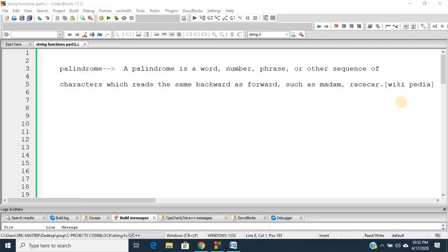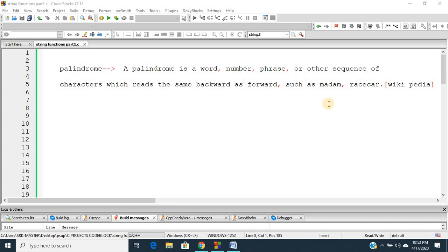In this session, I am going to take a use case, palindrome, to explain to you how the string handling functions will help us to solve this use case. If you are familiar with strings, then you can get started. Otherwise, you can also check my previous video about strings in the link given below. Without any further delay, let us dive into the problem.